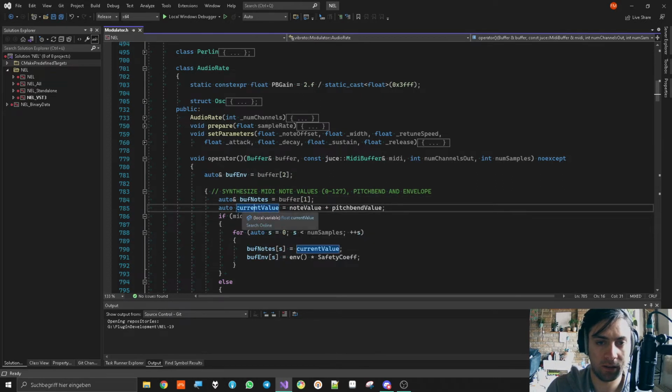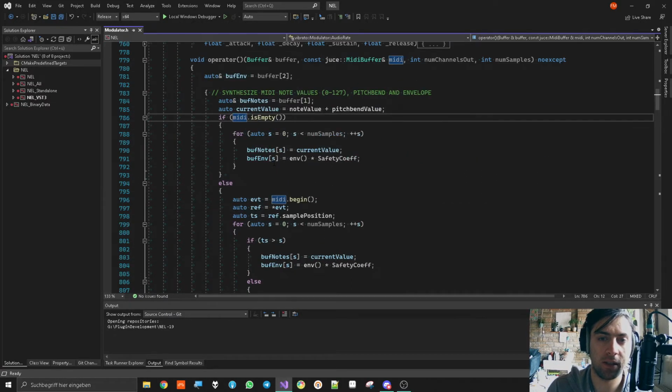And then there is a current value, which is always defined by note value plus pitch bend value. Now the first state, which is the easiest of all, is that the MIDI buffer is just empty. There are no MIDI events coming in or out. It might be that you are currently holding down some notes. It might also be that no notes are being held at all.